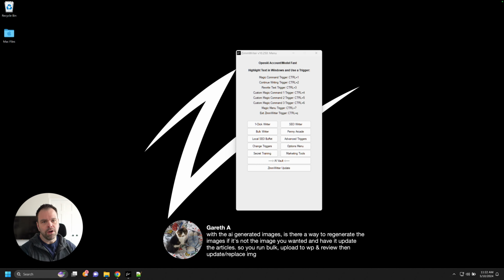There's no way to do that automatically, and it's problematic to do it automatically too, because you might have converted the article from the HTML format now to block format, and we can't transfer that through the REST API. There's a lot of technical problems, or maybe you're using a particular page builder like Elementor, and it could screw something up. So excuse me, the solution we have is, and I'll tease you with this new feature, is the bulk AI image generator.